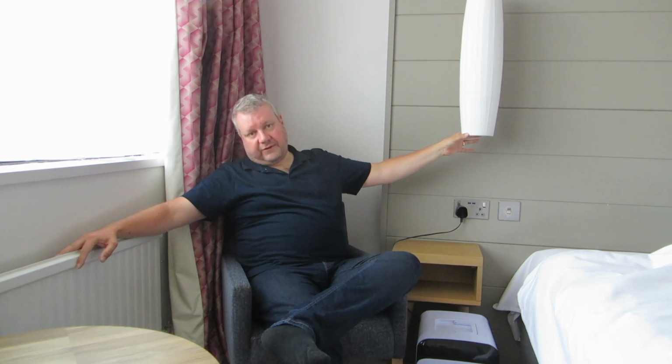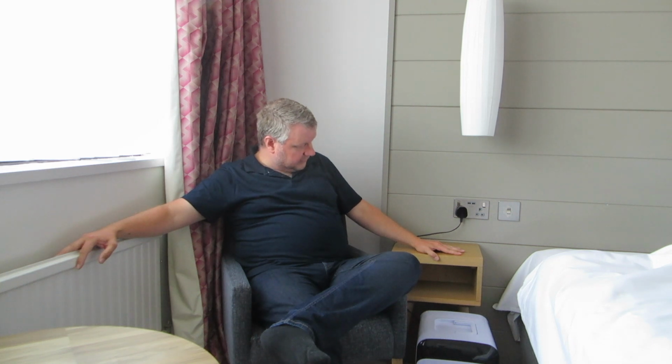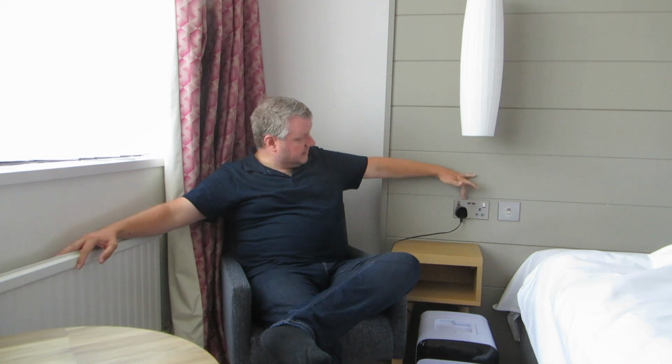So one thing I do like about this hotel, you can probably see from the backboard here behind the bed, this has all been, as far as the Holiday Inns I've stayed in, and I've stayed in quite a few, this looks like it's been updated. This looks like it's a lot older, having said that, because it is a bit wobbly. This looks newer. Looks like there's new sockets here, and I like the fact that they've got USB chargers in here, because it's perfect for when you want to charge your phone or your tablets or whatever. So many hotels I go to, they just don't even have sockets next to the bed, so we've got to actually run an extension lead, which I often carry with me.